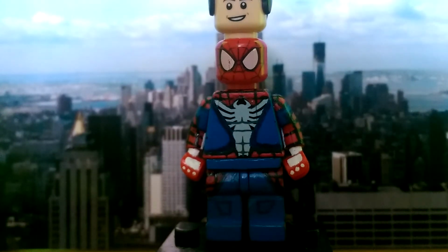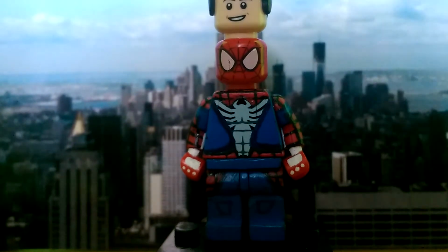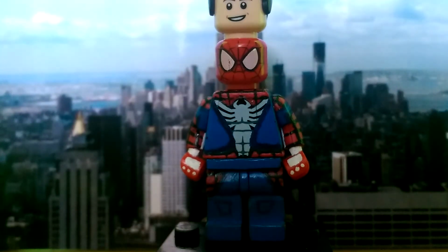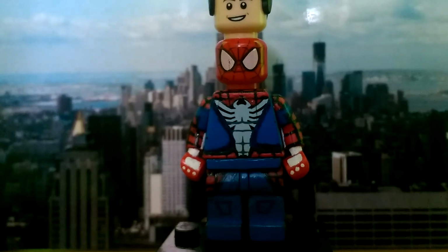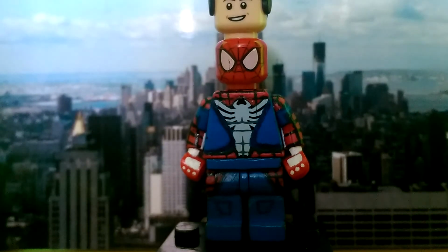I might make other figures from the game. I have a few figures in mind, but before I make all of those figures from PS4, I'm going to be making MCU minifigures from across all the 11 years, all the 22 Marvel films. And so let's see what Phase 4 brings us starting next year with Black Widow. And Far From Home is actually the last movie of Phase 3, if you didn't know.